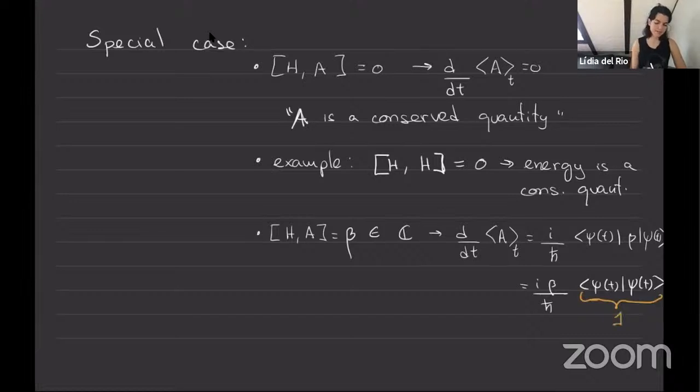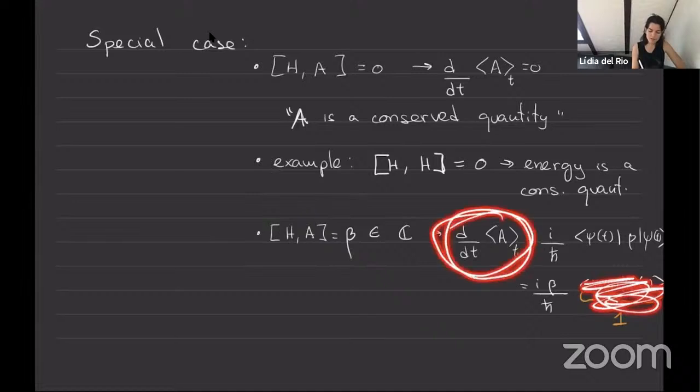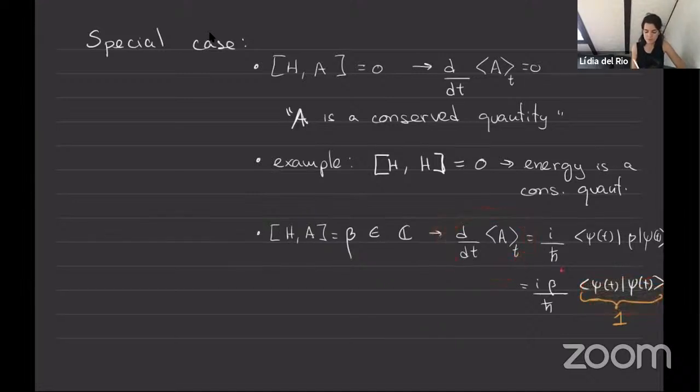And you're going to see that this happens a lot for continuous systems. When you look at position and momentum observables, we'll see it happening a lot. Okay, so in this case, the nice thing is that even though this commutator is not 0, it's a number, we still don't need to compute the exact state at a time t, because we know that this inner product is always 1, right? So we know that we can compute how the average of this property evolves in time, because we just say, well, it evolves linearly, and so on, right? There's other examples like this.